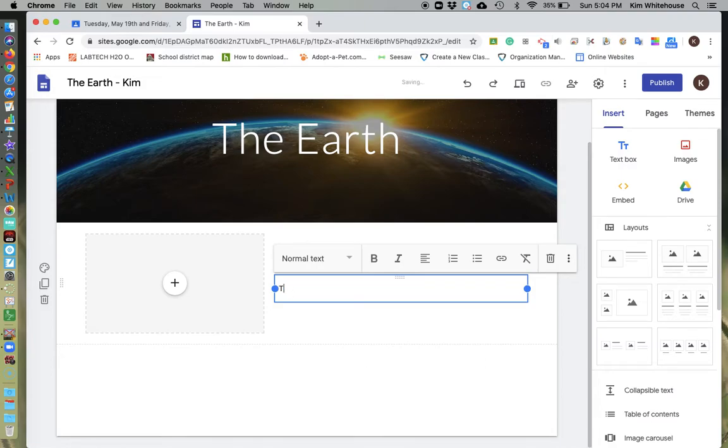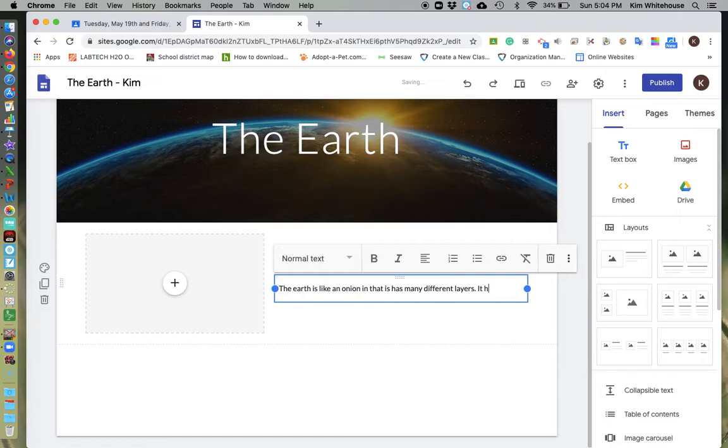So I might say, the Earth is like an onion in that it has many different layers.